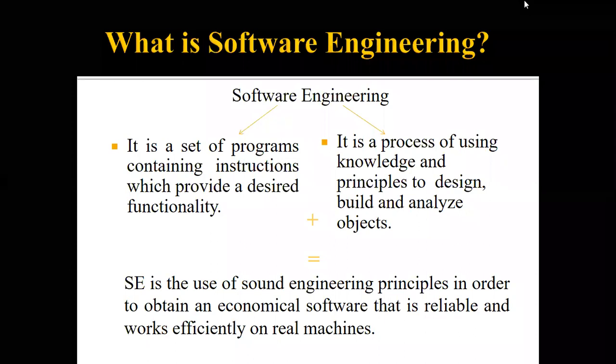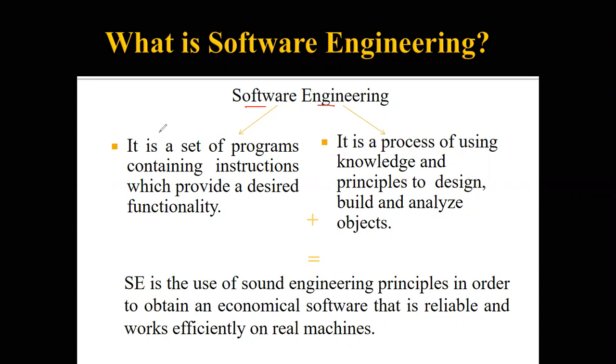So the first thing that we'll be studying today is what is software engineering. Before studying software engineering, it is important to identify what software engineering actually means. The word software engineering is made up of two different terms, software and engineering. So we'll study separately what software and engineering are, and then we'll study the combined definition of software engineering.